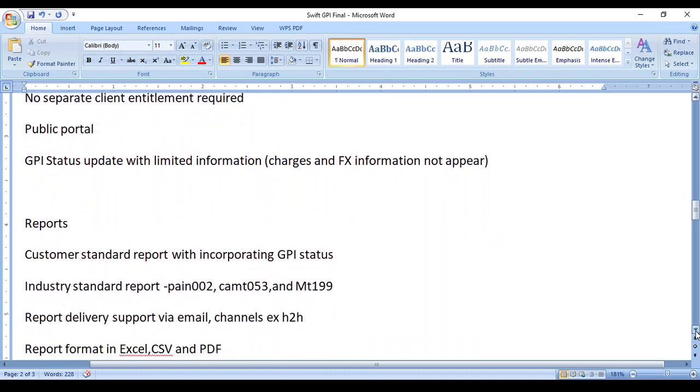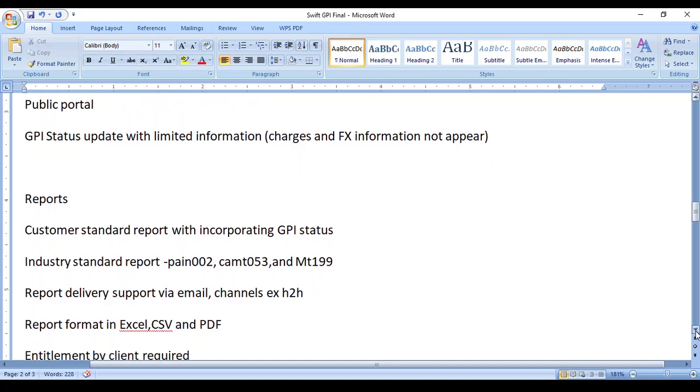Suppose you track your transaction and you also require a report. That report is called the GPI transaction report. In this report you can see all your transaction status, where it is located and which phase it is in. Based on the report, you can initiate pain.002, camt.003, MT910. These messages are used for tracking, and the report is sent to emails, your personal channels or your bank's configured email ID, in all phases. The report format can be CSV, Excel or PDF based on the customer preference.